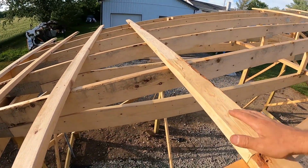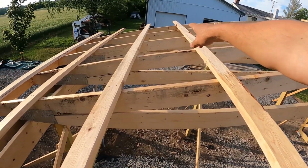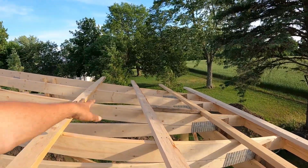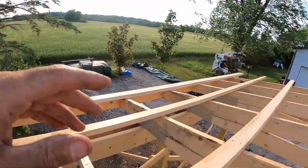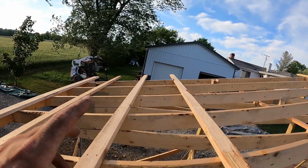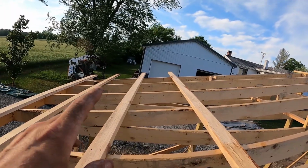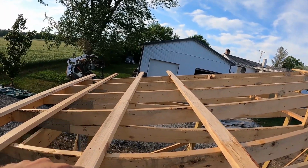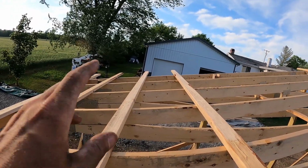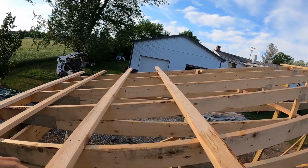I go ahead and start one, and I space it with a board a couple spaces, get it tacked down, and then I add another one, then I jump back and go back down. So I've just got to clean these two tails up. I left them long off the end. They're about 2 foot long there. I thought I was going to just do a 1 foot overhang. I might extend it out to like 18 inches just because these boards are all long anyway, so I just got to cut a little bit. So I might go 18 and give it just a little bit more overhang with a metal roof.